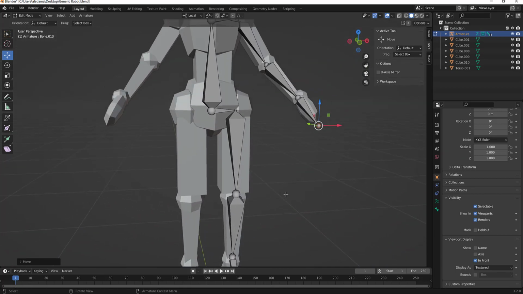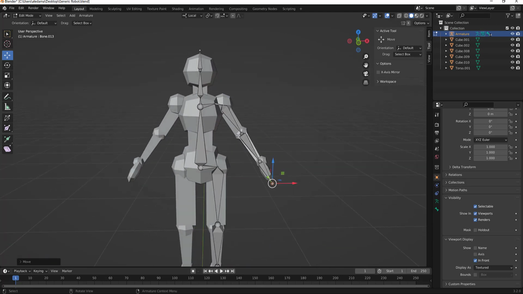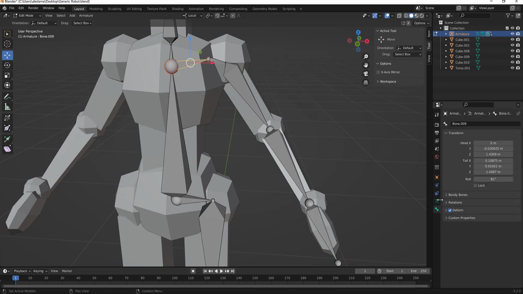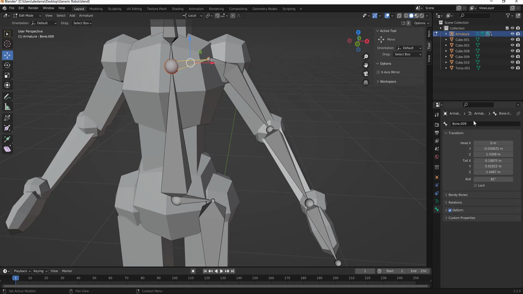All right, let's do some naming so we can mirror this. So the trick is anything that you want to mirror across. So this would be, let's go down here to rename this. So you can see the whole thing is called an armature, but this bone under this last option is called bone 09. So I can call this clav dot L. See, clav. I'm gonna do this all lowercase dot L. I'm just gonna highlight this dot L because it's gonna be repetitive.